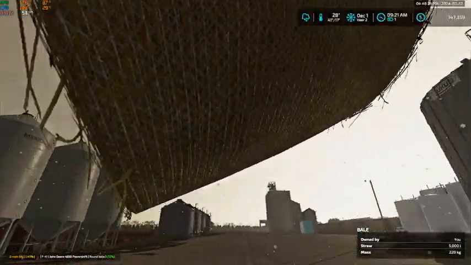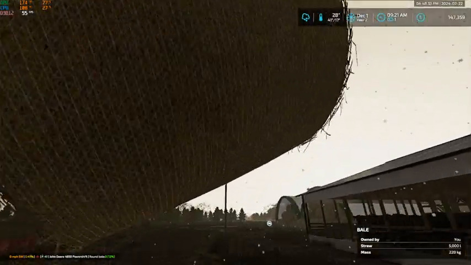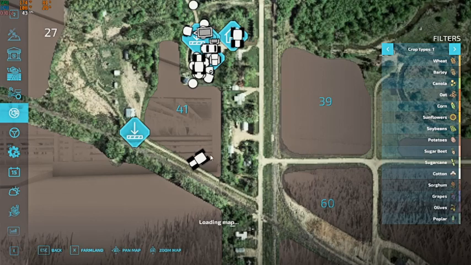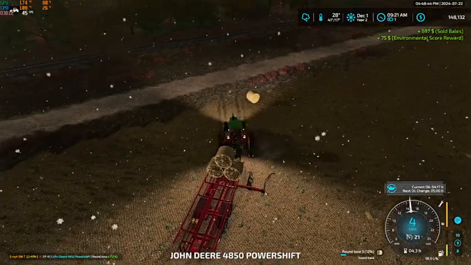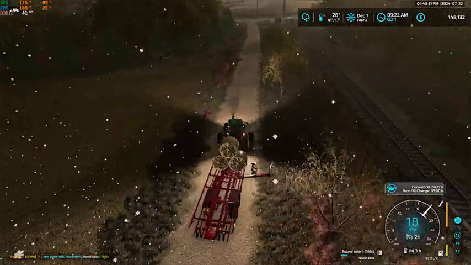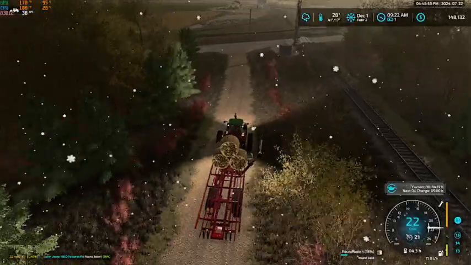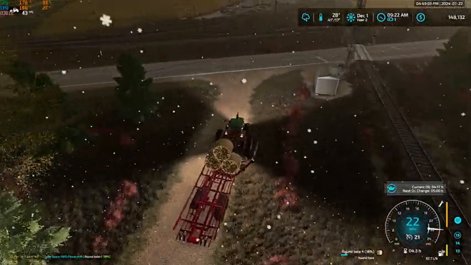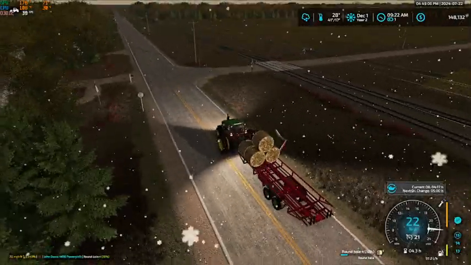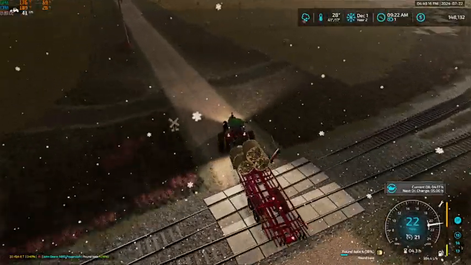I completely forgot to change the bale size when I first started baling, and I didn't realize that I was on the 125 bales. There we go. And then I made a bale and discovered that, so I had to change that after I'd already made one bale. But at least on the bright side, these three cornfields are right there by the co-op, so that'll help with things a little bit there.